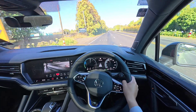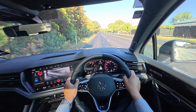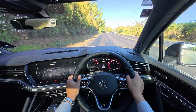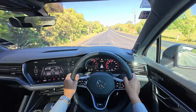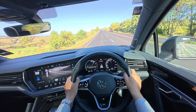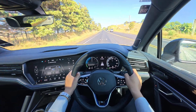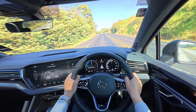Let's switch to sport mode just to see if that will improve by some amount. 1, 2, 3. Whew, that's much faster. There's a little bit of engine noise when you accelerate, but there's barely any motor noise at all. The vehicle kind of uses all the hybrid power to get up to speed. And suspension-wise, when you change to normal or sport mode, you can feel the dynamic chassis control will change its tuning, will change how the suspension feels. The steering gets stiffer, it just gets a little bit heavier to give you a sharper feel and things like that.